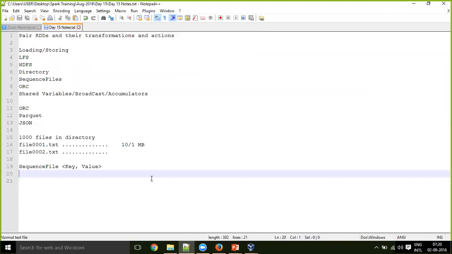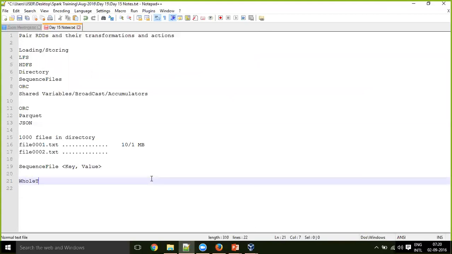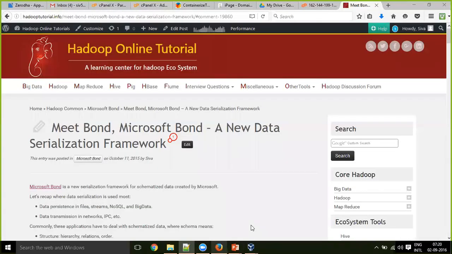For that, we had a whole text reader. If you have Tom White's Hadoop: The Definitive Guide, you can find this use case there, how to handle small files problems. Or you can find a couple of articles on our blog, handling small files or merging small files.